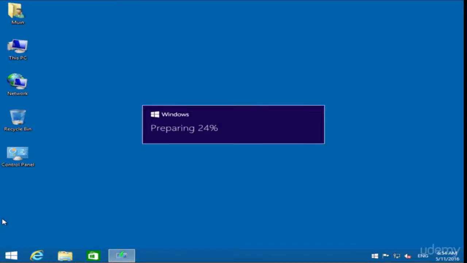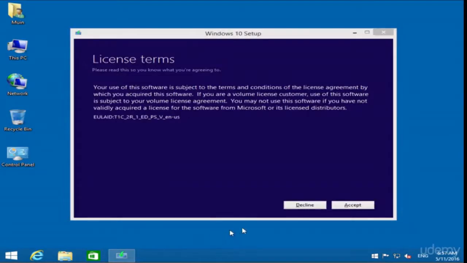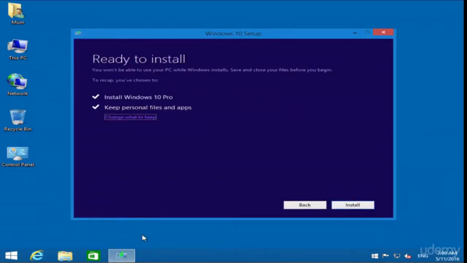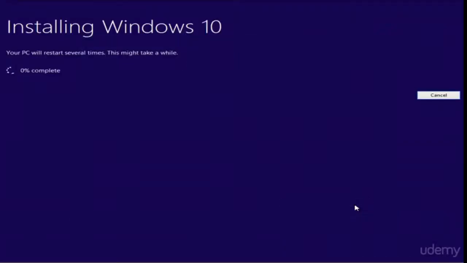After downloading, Windows is preparing the system for installation. This process will also take a little more time. Now accept the Microsoft Software License Terms and Conditions. Your upgrade is ready to install. I'm going to start it now. You will see the Windows 10 update progress. In this step, do not turn off your computer. Windows will automatically shut down the system.